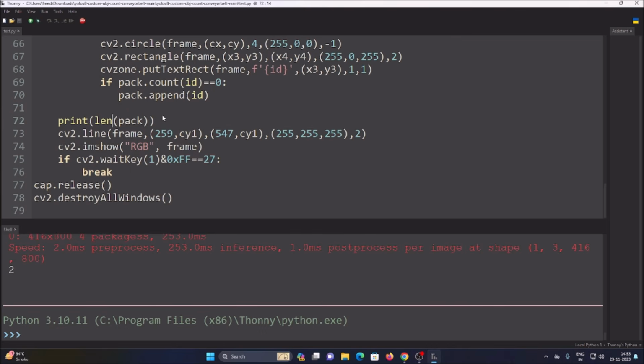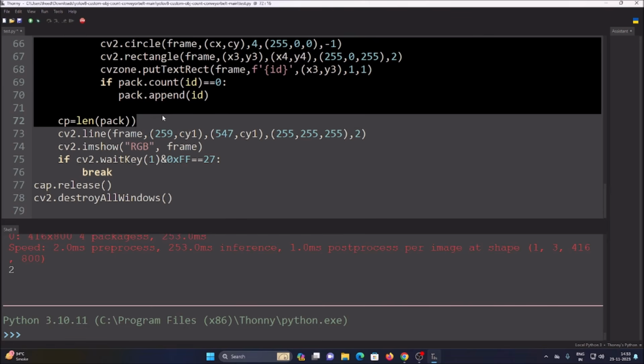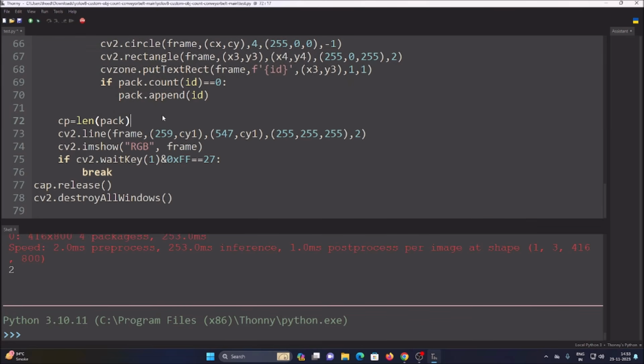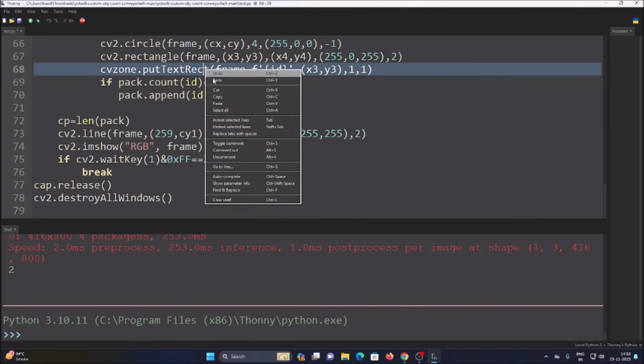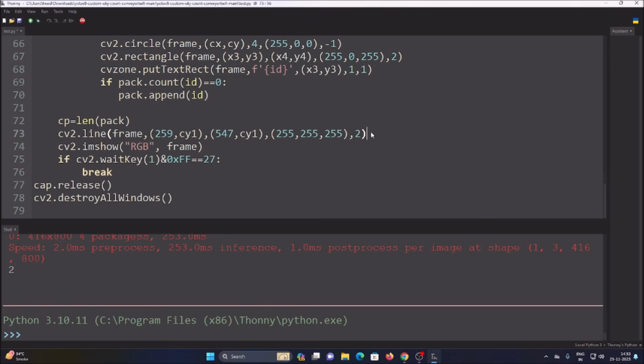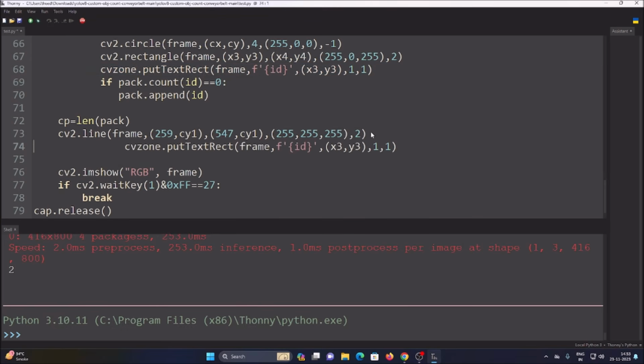Now here let's just say CP is equal to the length of pack, and then we are going to use our cvzone putText method. So just copy it and paste it over here, and then we are going to mention, instead of ID, our CP, which is our counter, and then simply mention count like this way.